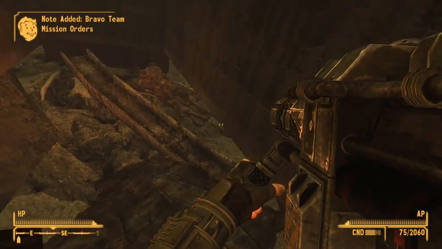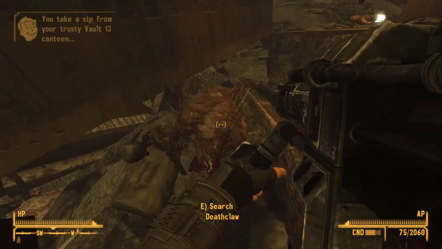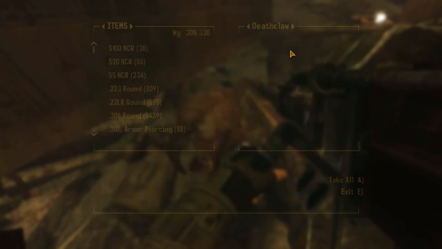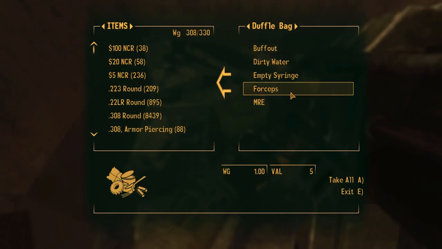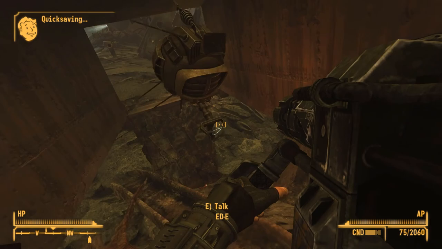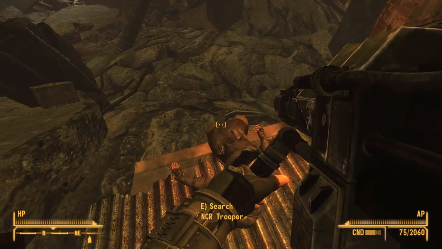I mean, who gives a shit? I'll just gun him down. Oh, did it kill the Deathclaw? Oh, it ate its head right off. Ooh. That is disgusting. We're gonna take all these. They're pretty valuable. All this shit. Yeah, all this is worth taking except for the forceps. There we go. Good. Man, is that what that little dude was? A tunneler, I guess? Suppose so.